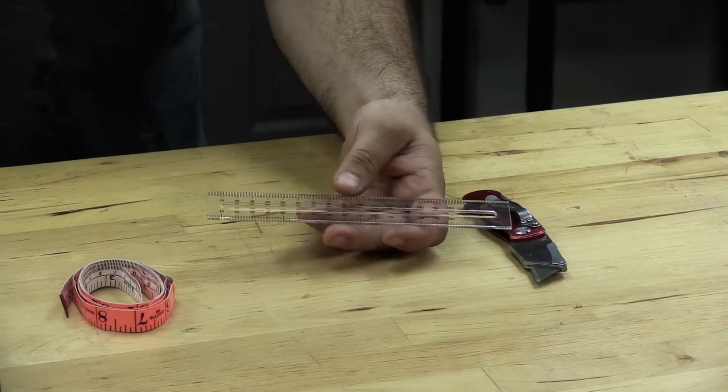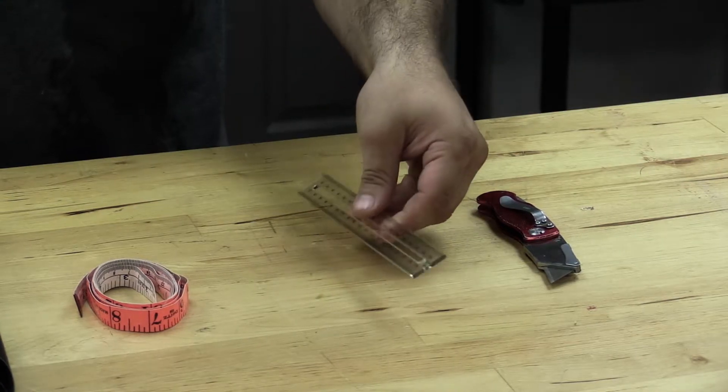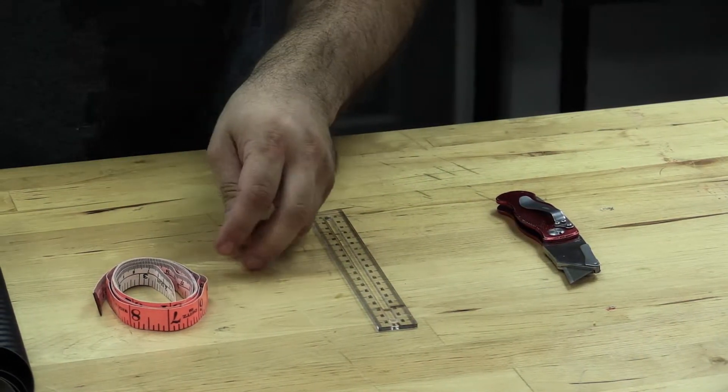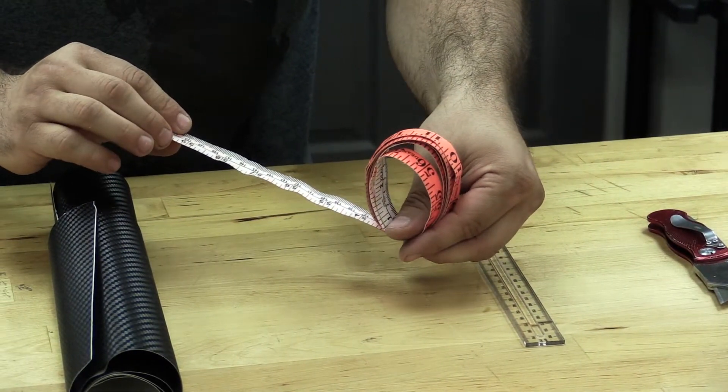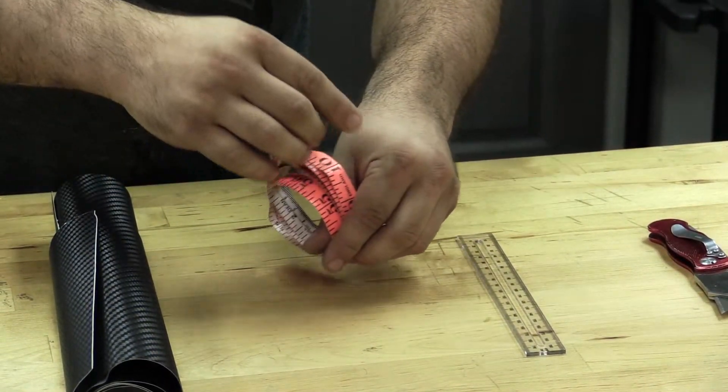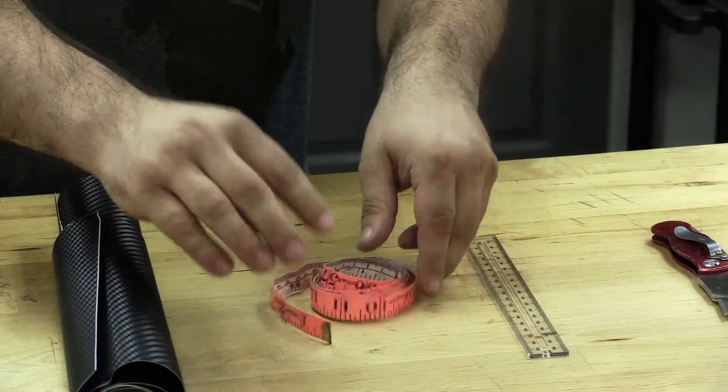You're going to want some sort of measuring device and straight edge. This comes in very handy when making your final cuts. Measuring device, not a straight edge. This way we can actually wrap around a cylinder or odd shaped object and get a good measurement.